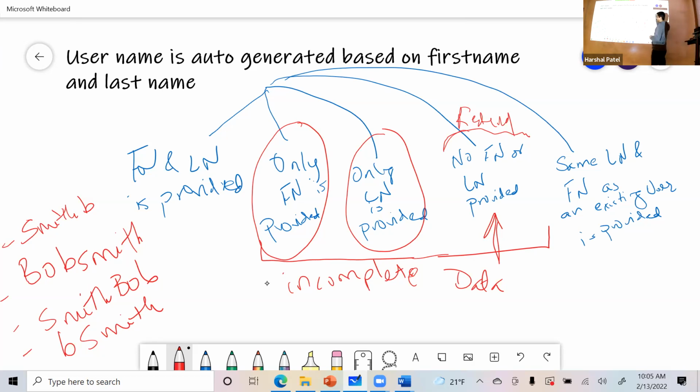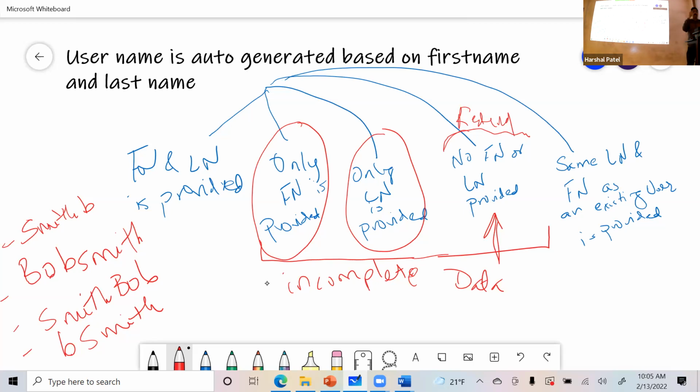So if you write it and somebody generates B Smith versus somebody generates Smith B, the user looks at it and says, no, I don't want it that way. I wanted Bob Smith, the whole thing. Now, are you going to be on the same page as the user? You're not. So you have a requirement, but you don't have a complete understanding of how you're going to validate that. You don't know what the expected behavior should be. You don't know which one of these 4 needs to be there.